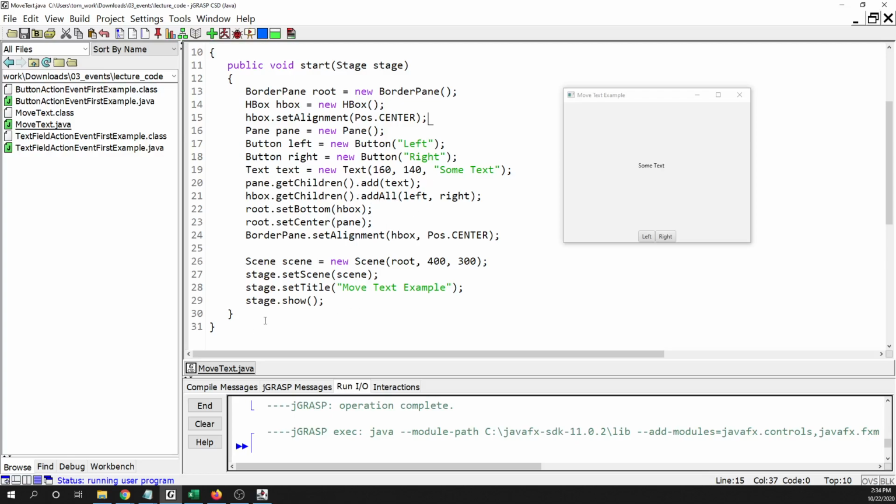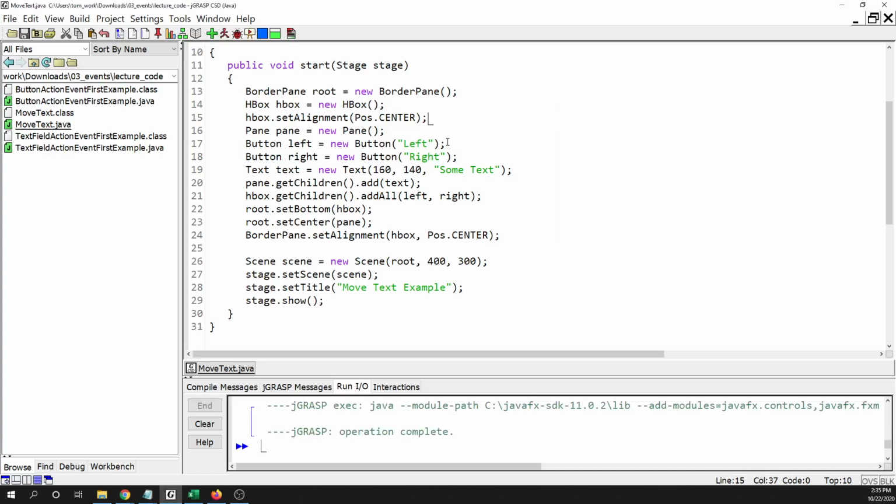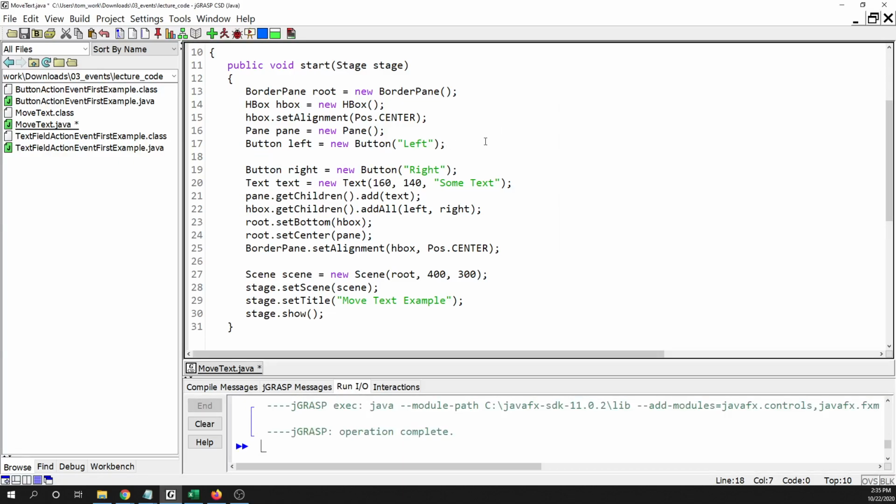So I'm not going to add an extra method in here. I am just going to use the methods that come with the text object to kind of move it back and forth. So what I want to do then is go here to the left button, and its name is left. So I'm going to do setOnAction. And then inside here, I'm going to type a lambda expression.